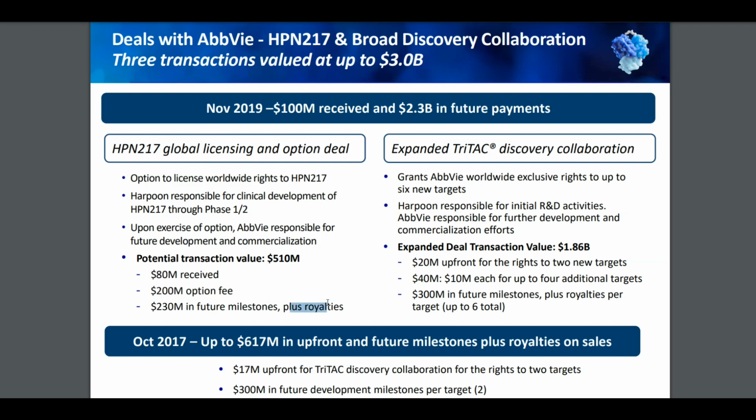But of course, guys, this bullish point also comes with a big bearish point. These deals will only be successful if they get an FDA approval. All the biopharmaceutical companies out there, when they are signing such deals and projecting future payments, most probably are dependent on FDA approvals, because only when they have an FDA approved drug can they go in for the marketing and commercialization process. So this is one of the big bearish points. Keep that in mind, okay? I would definitely not take this future revenue for granted.